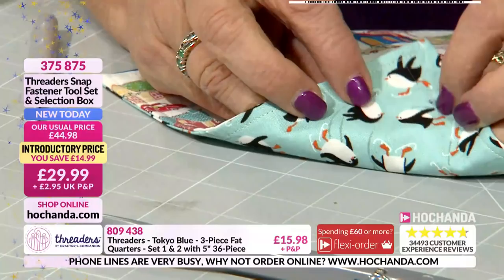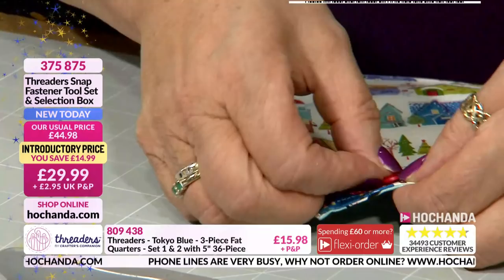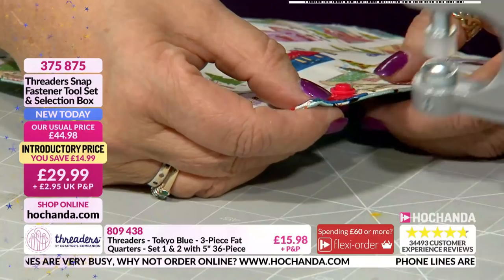Okay, so I'll start you off. So this will go here. And then you need a socket or a stud. I'll give you a stud. Okay, and then so we will put our... Are you okay to do this? We want to get the bottom in our silver dish. And we want to get the top. I'm going to go sort of slowly, because I know we get shots, etc.